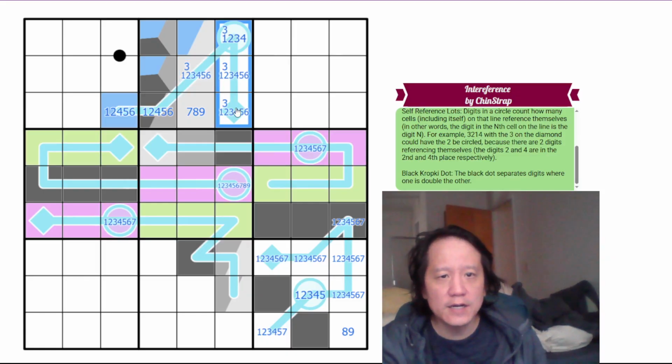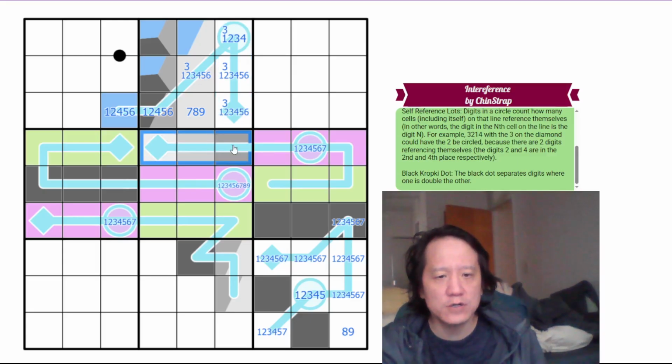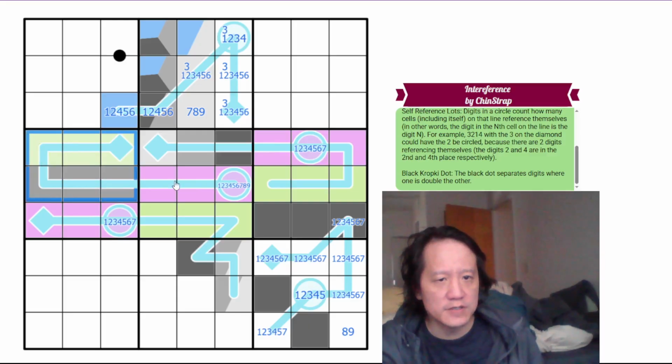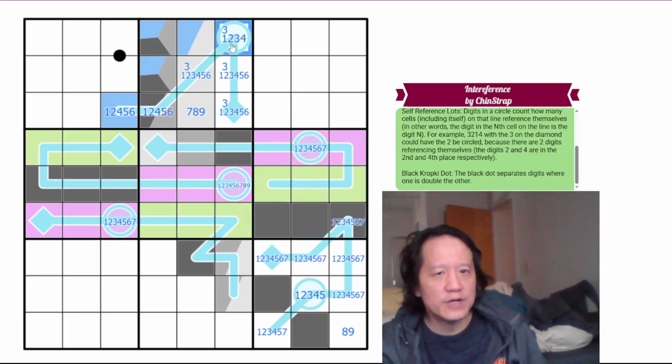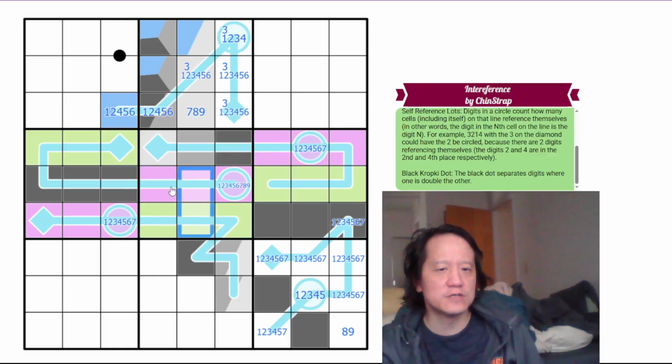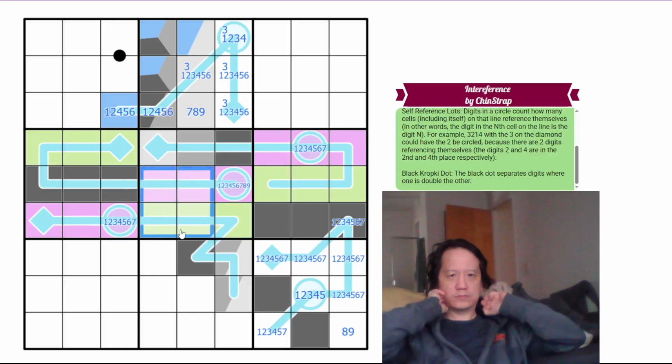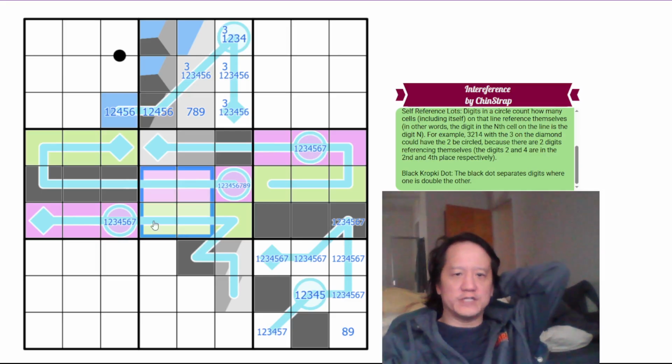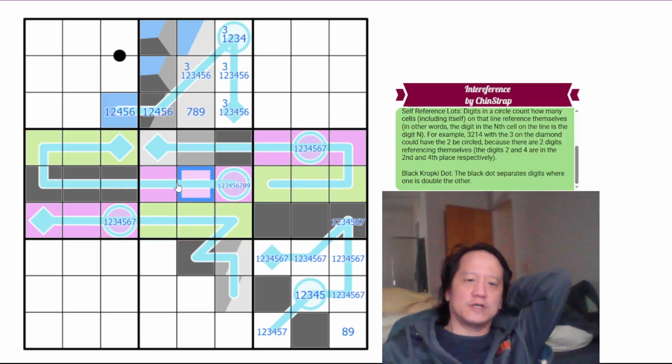These digits cannot be in light, medium, or dark. Right? Because these pinks cannot be any of these 6, so it must match these 3. Cannot be this or this. The green here. Yeah. So these 3 digits cannot be here and cannot be here. They have to be these 3. These 4 match these cells here. So we only have 1, 7, 8, or 9 at most in one of these cells.